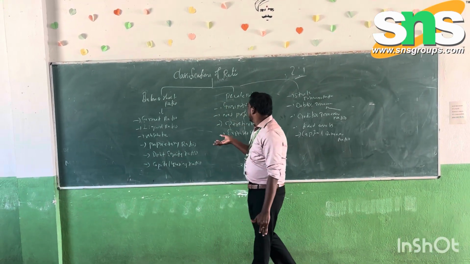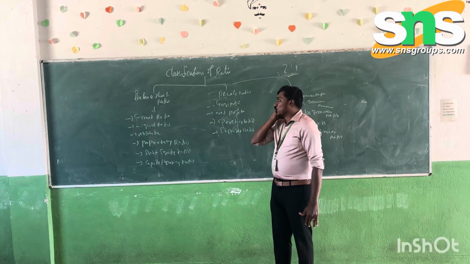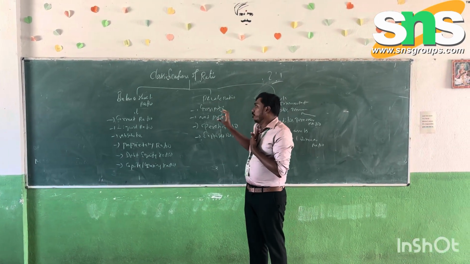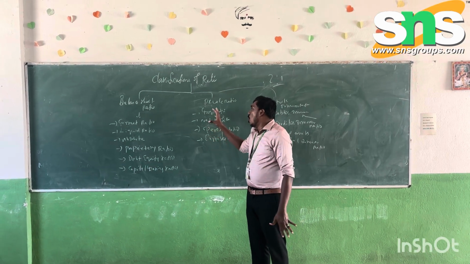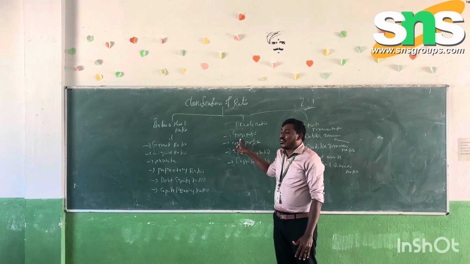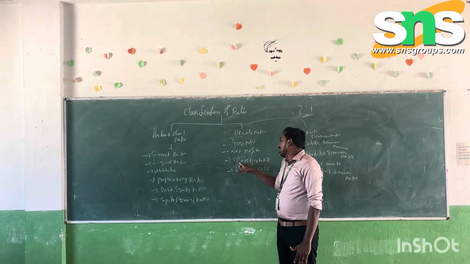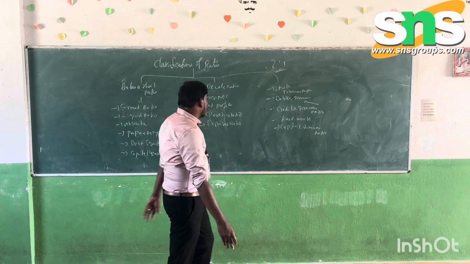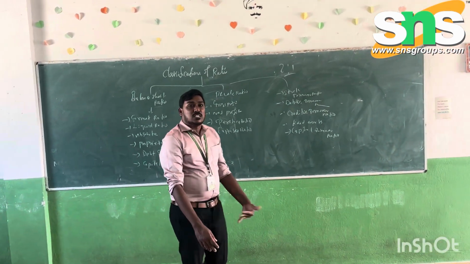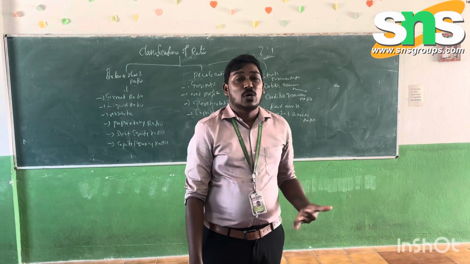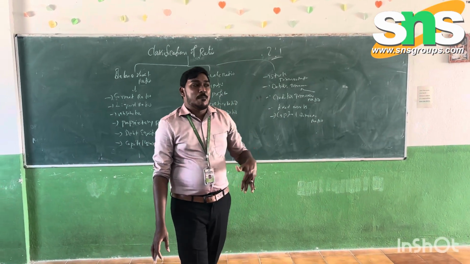The second one is profit and loss ratio. What are the things covered with this profit ratio? These things are mandatory to find out the profit of the company. The first one is gross profit. The second one is net profit. The third one is operating ratio. The last one is expenses. Gross profit is the main thing. With the help of gross profit only, we know the profit level of the company.